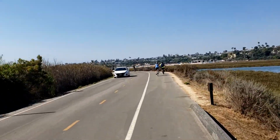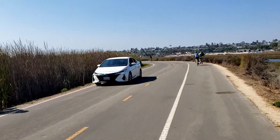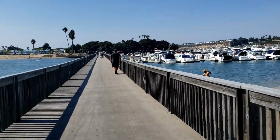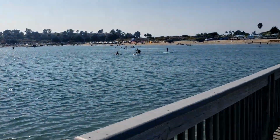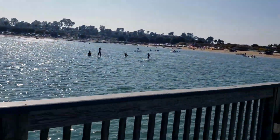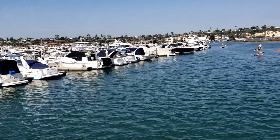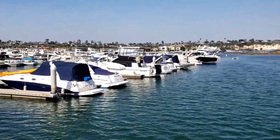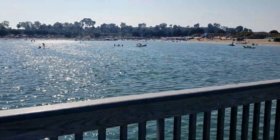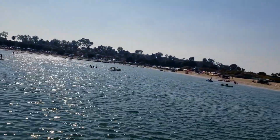Bike lane, what is the car doing over here? Look at that guy. Cool. Now beach in this area. Boats in this area, boat docking at this side. And swimming and kayaking on this side.